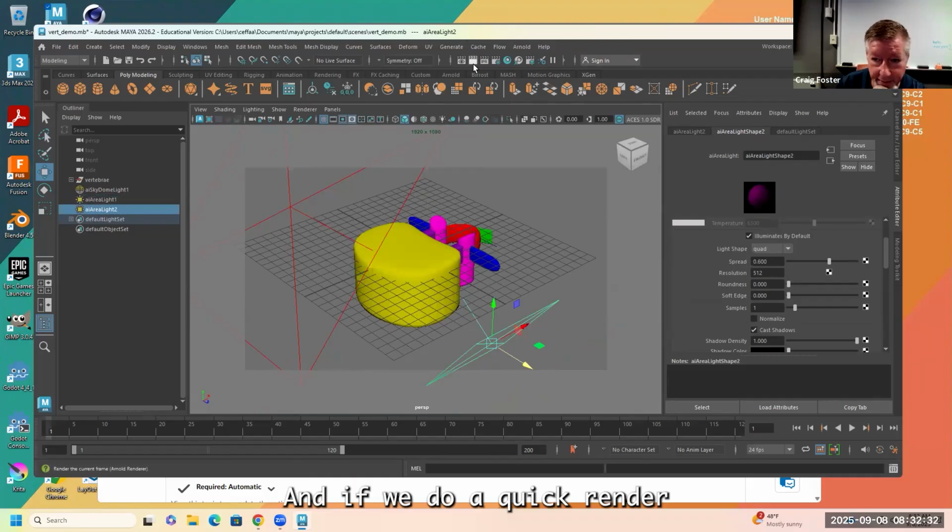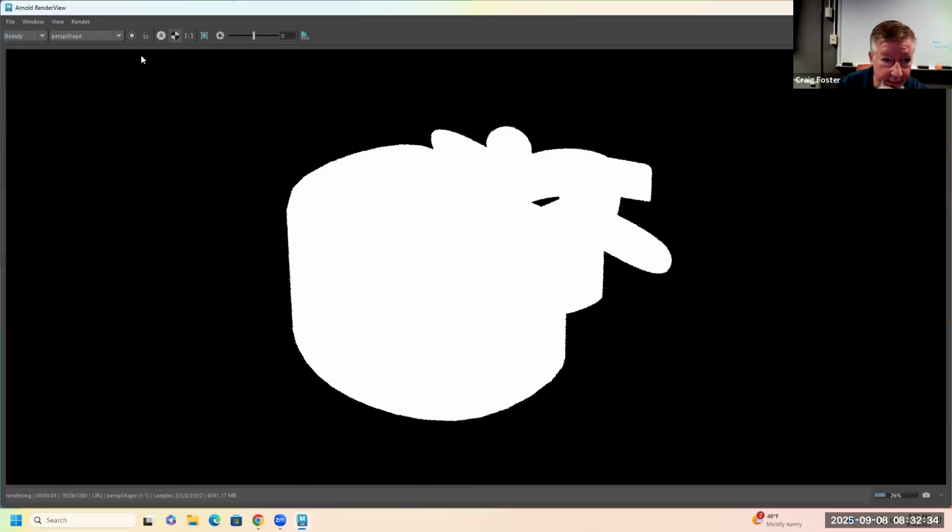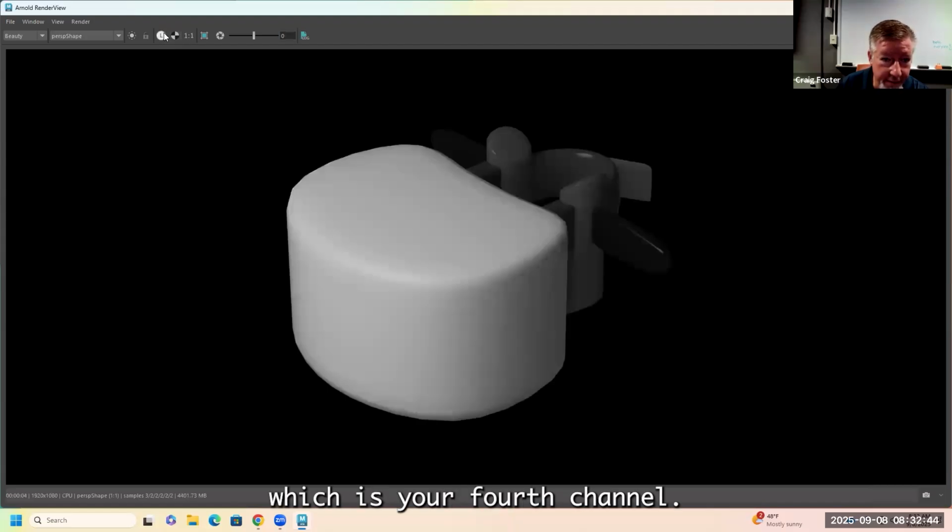And if we do a quick render now, we should see the object. It's showing up as white right now because I've got this set on the alpha channel, which is your 4th channel. But if I look at my RGB values here, you can see that I've got the colors reflected based on what I just rendered.